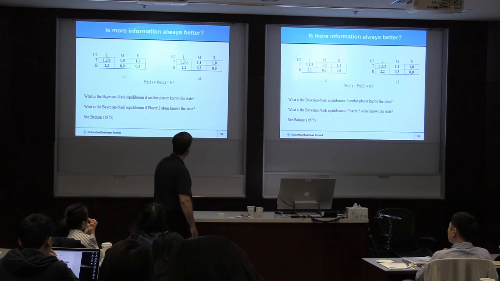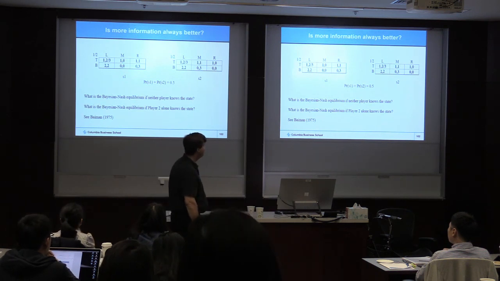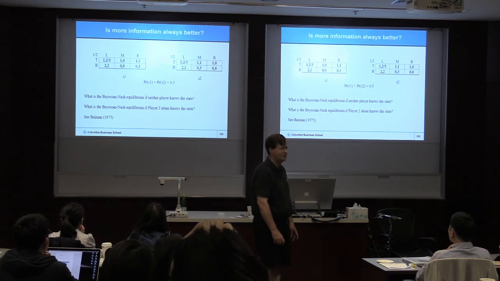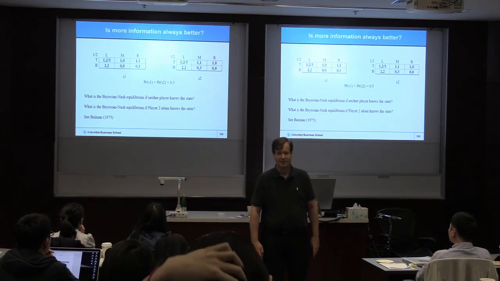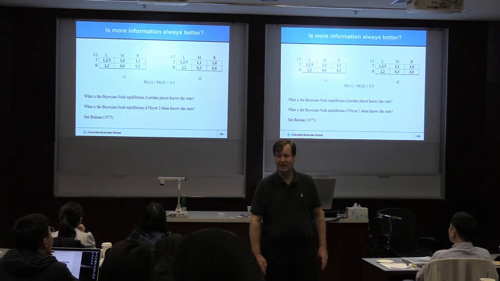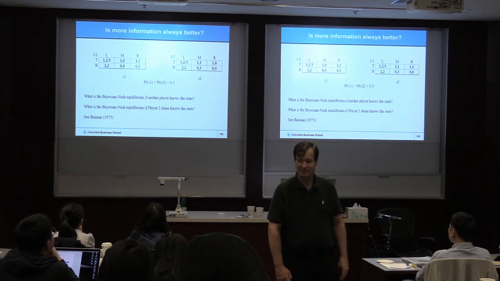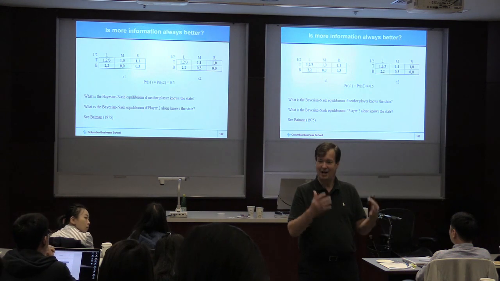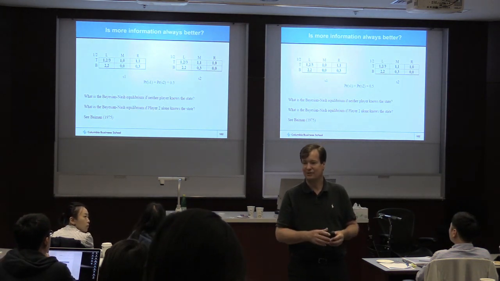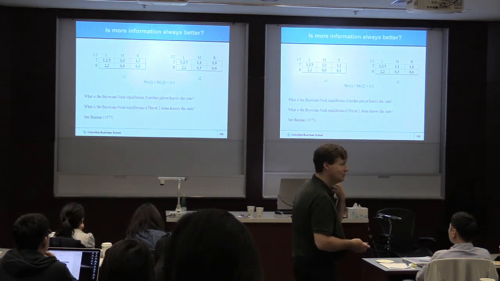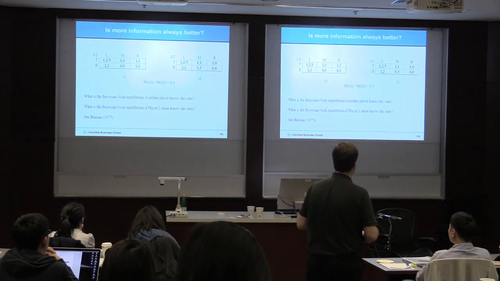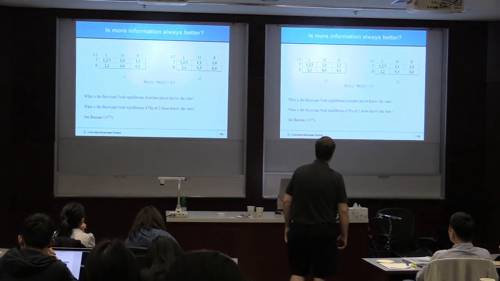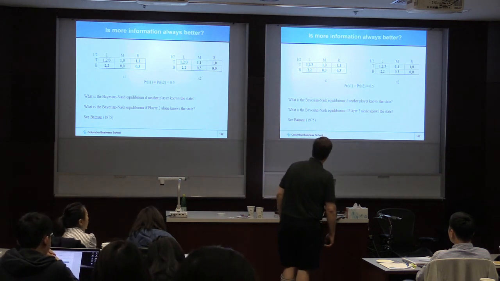And here's a sort of classic example in game theory. I think it's in Stan Baeman's paper from 1975, which was probably his dissertation paper. It basically says I might not want to have the information because it's a way to commit to act in a certain way. So basically, not having the information is a substitute for commitment. I'll let you look at this for yourself and work through it. But basically what happens is that if you don't have information, you can get to a nice equilibrium in the game.